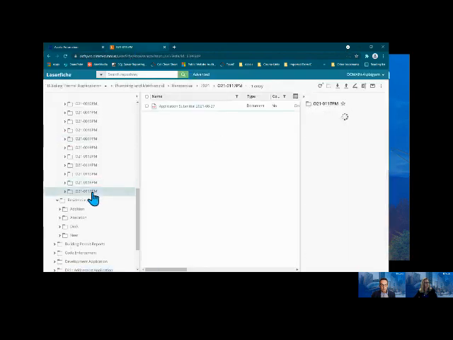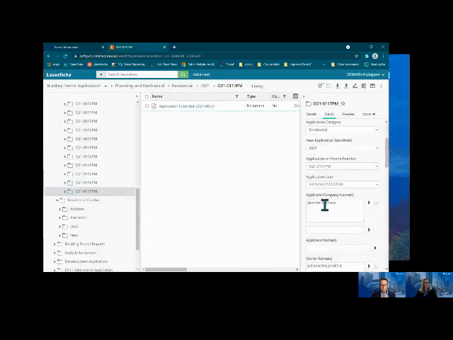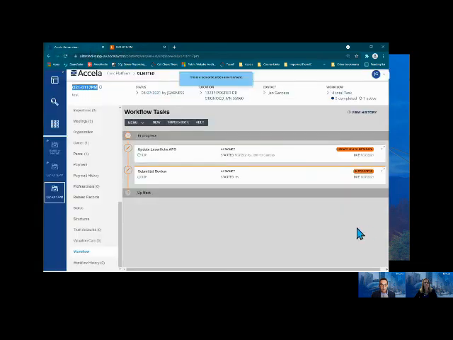Now, if I go into this permit number, it changed the applicant to Jennifer rather than Jen. Very easy. This used to take us a lot of time. If there were 60 documents, 30 documents, we had to manually change these. It saves a considerable amount of time compared to what we used to do in the past by just having this integration.